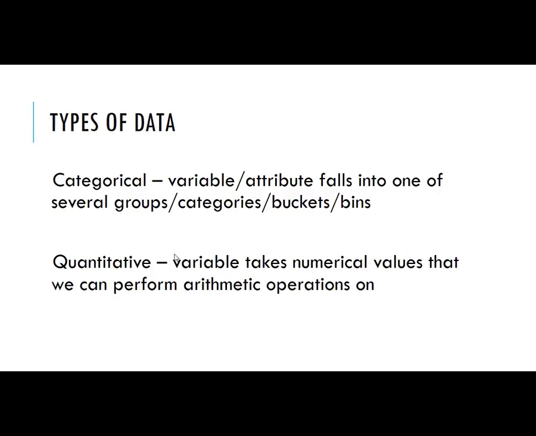Then we have quantitative data. The variable takes on numerical values that we can actually perform some kind of arithmetic on. So I can add them, I can subtract them, I can divide them, I can multiply them, I can square them, I can take the natural log of them, things like that. And quantitative can be either whole numbers or fractions or decimals.